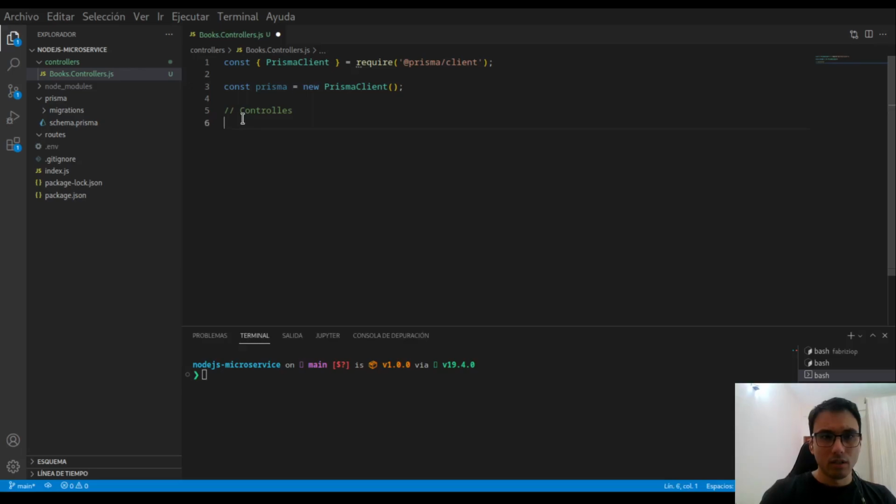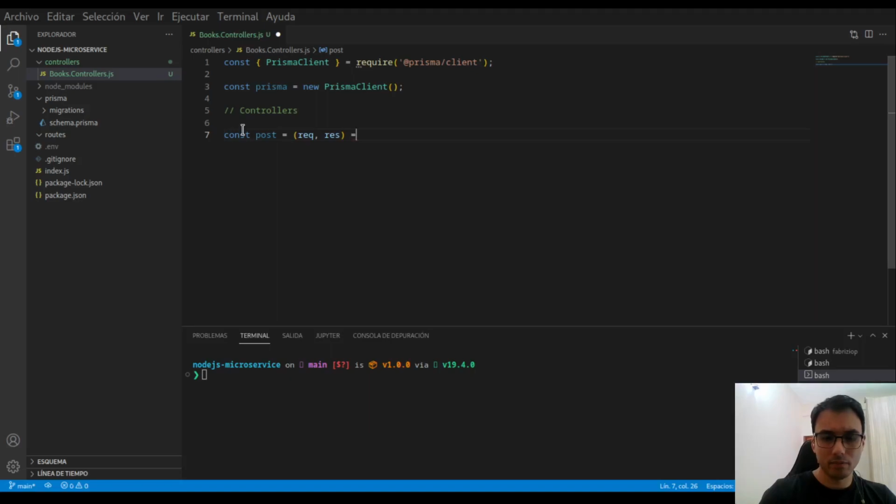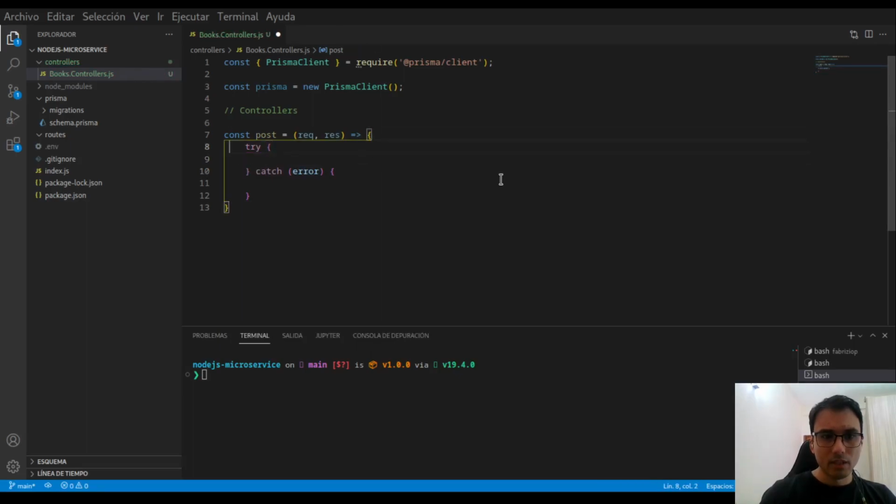Okay. So the first one I want to write is going to be my post controller. It's just going to be req, res, and here I'm going to have a try catch. All of these have to be asynchronous functions.